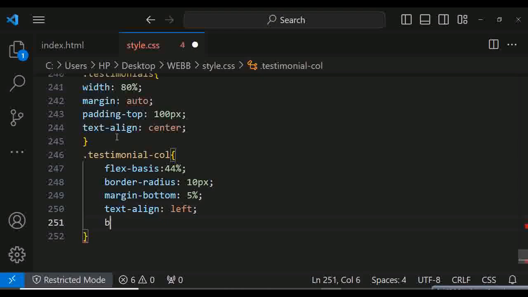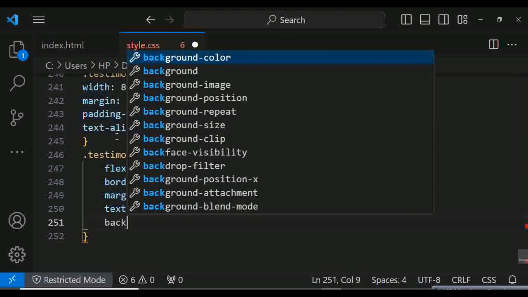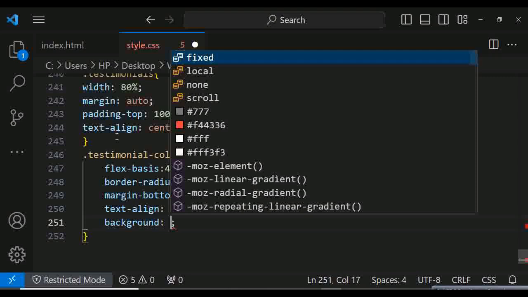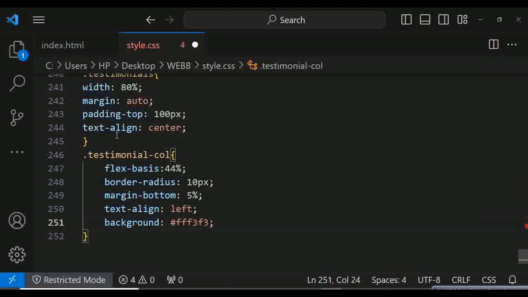So the background, so let's give it this color code FFF3F3.